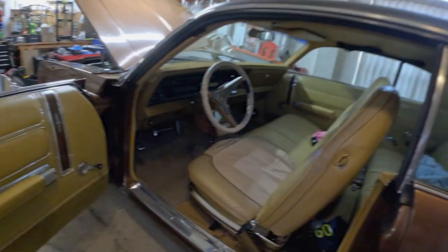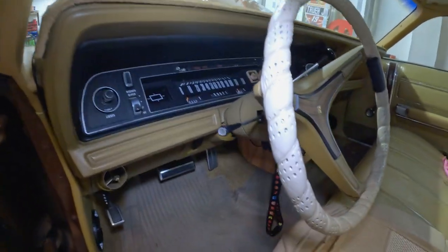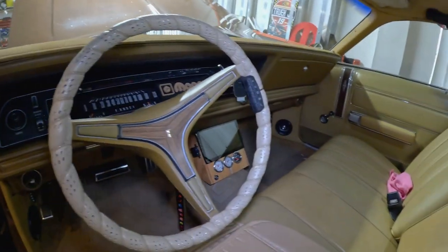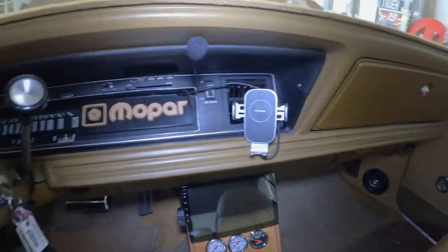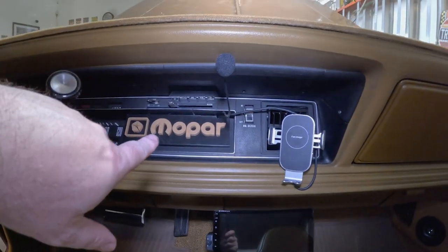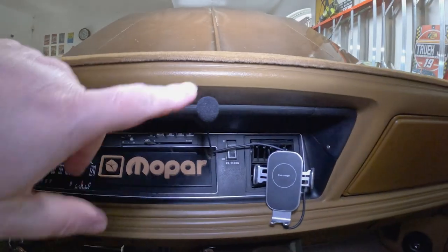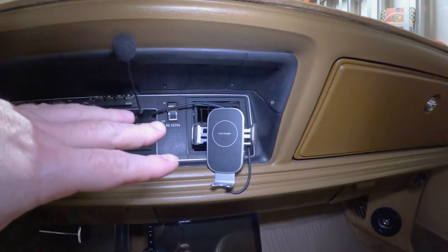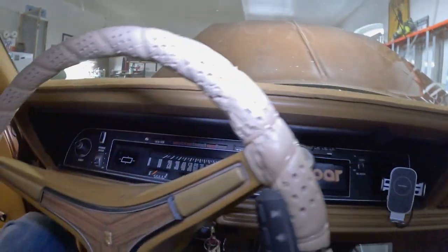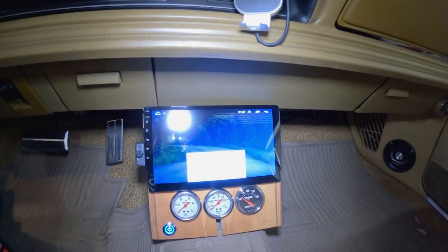I've got a little light on here, should help a little bit. I'm an audio guy so you can see I got speakers in the door and the kick panels. Factory it had a radio installed up here — a little single din. I 3D printed a plate just to cover it up, and that's where I run my wires for my microphone and charger. I have a spot for my phone but I don't like to use it there — I'm always using my phone for stuff. I think it's much better to have it on a separate device. You can hear my subs kicking in — I do have subs in here too.